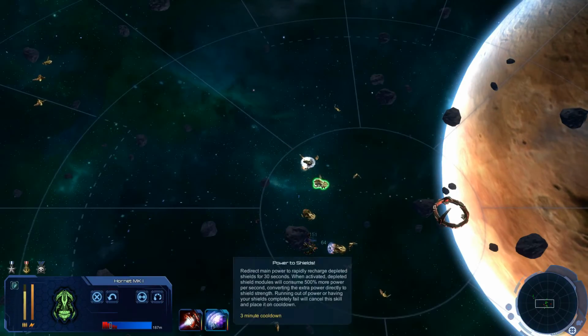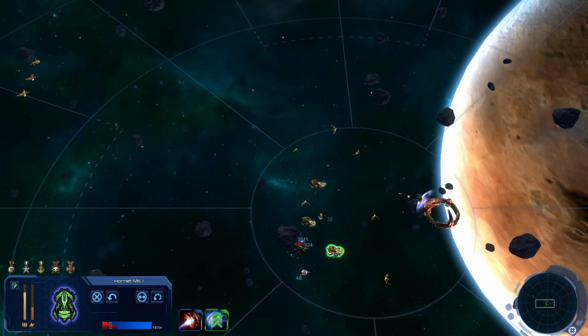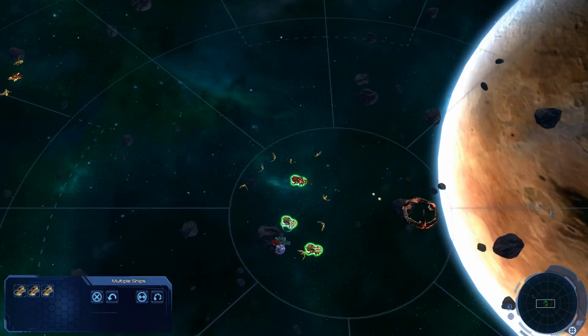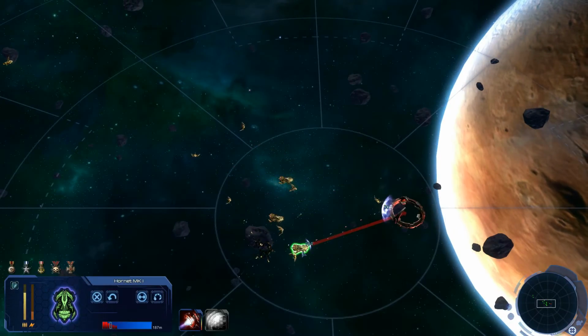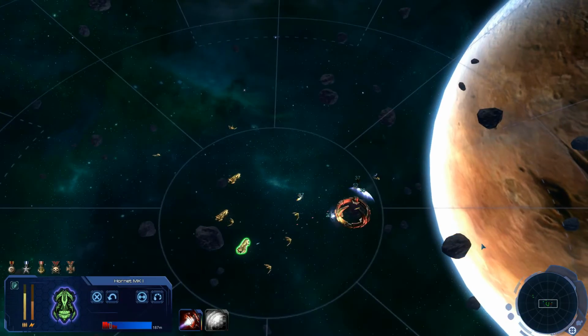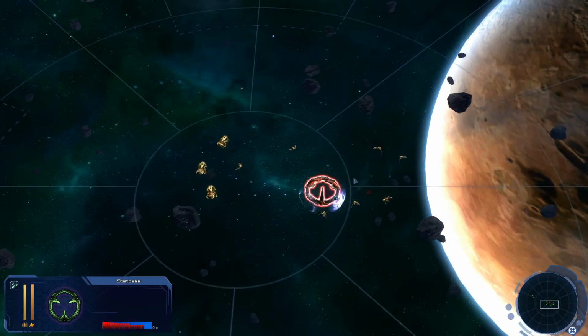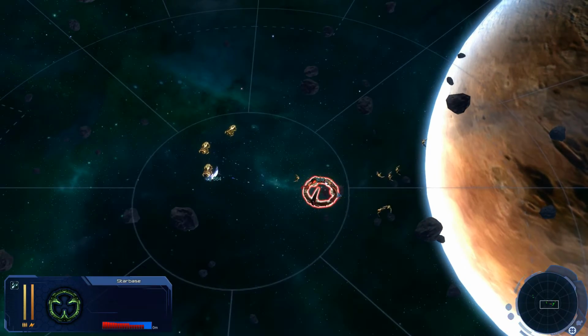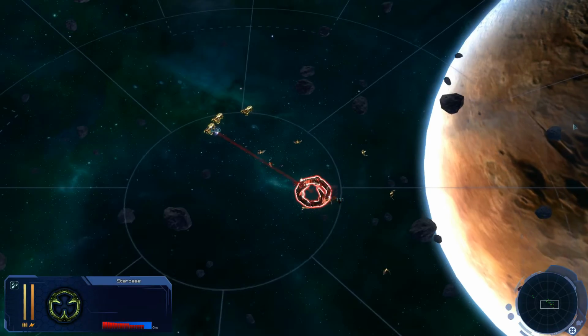Watch the shield health of everything. Which one's my full maxed out one? Okay, this one here. It is regenerating shields, so it's fine. Yep, shields are going back up, and it still has power to spare. So we won this here. We didn't lose a cruiser, we didn't lose a frigate, maybe lost a corvette or two.